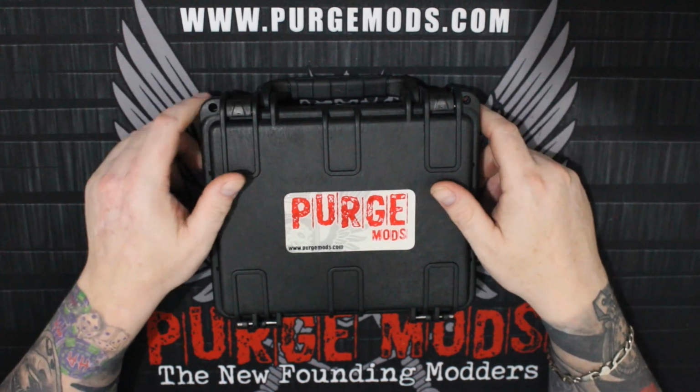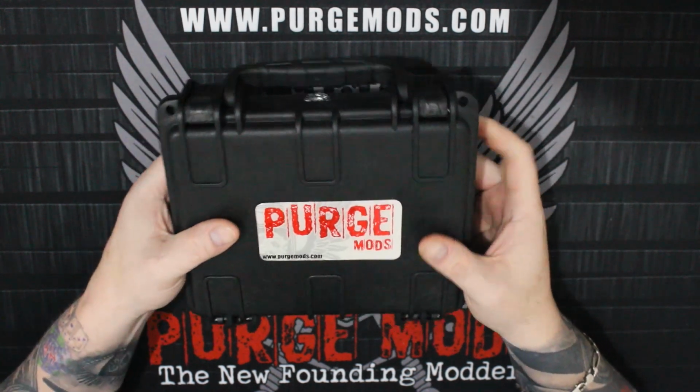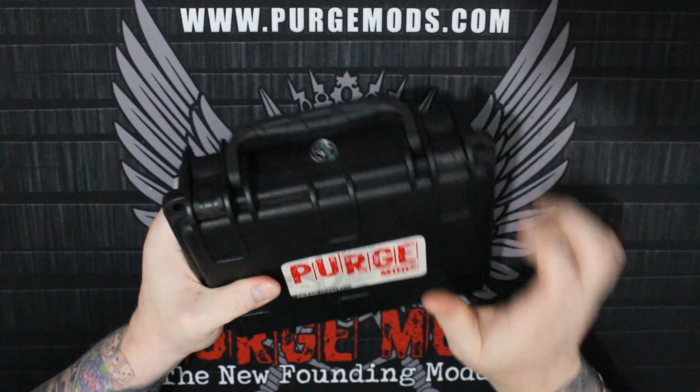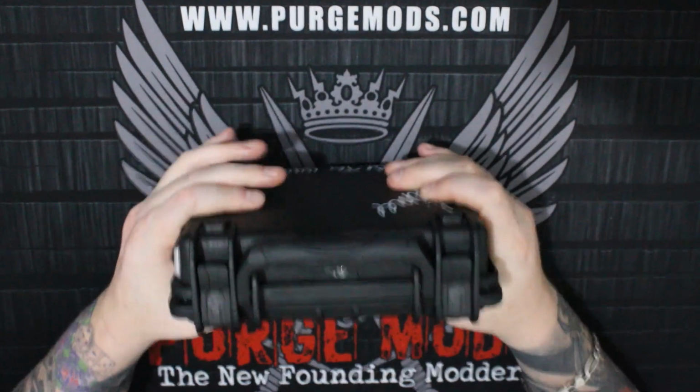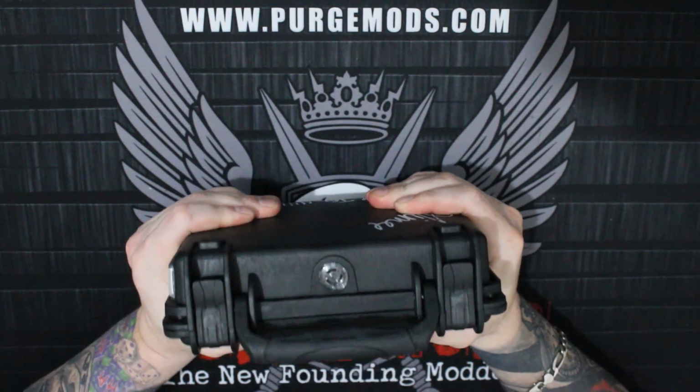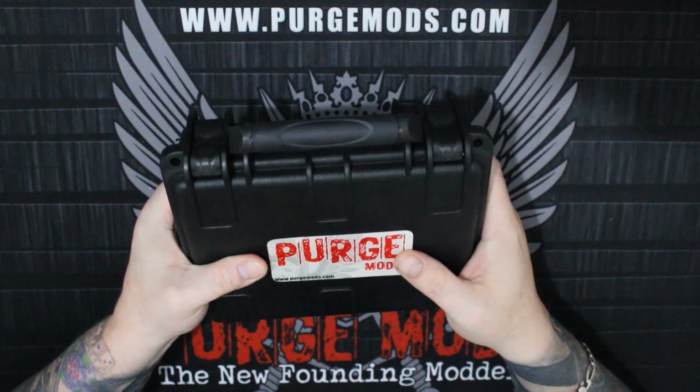Alright, so here we are with the Purge mods. This is the case it comes in. Very nice presentation. It's like a mini Pelican case, very protective, made of hard plastic. It also has a relief hole, so when you're putting your mod or RDA inside, it doesn't build up any pressure inside.